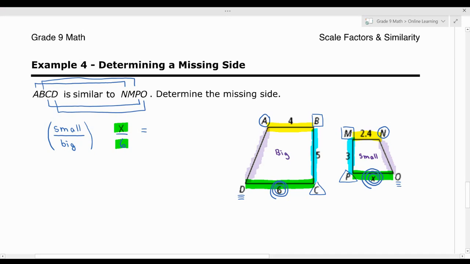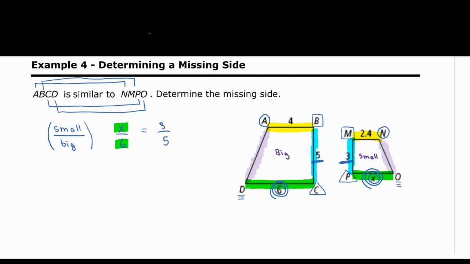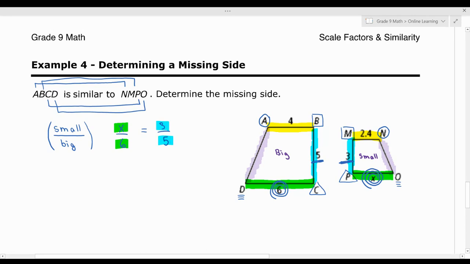Okay, then we're going to look. So I'll go back to the small shape. The only other side lengths I can pick from, well, actually I have two choices. So I could use the 3 and the 5 or the 2.5 and the 4. Maybe I'll show you that actually both would work. So let's use the blue first. So I'm going to compare the 3 to the 5. So those ones come from the blue.